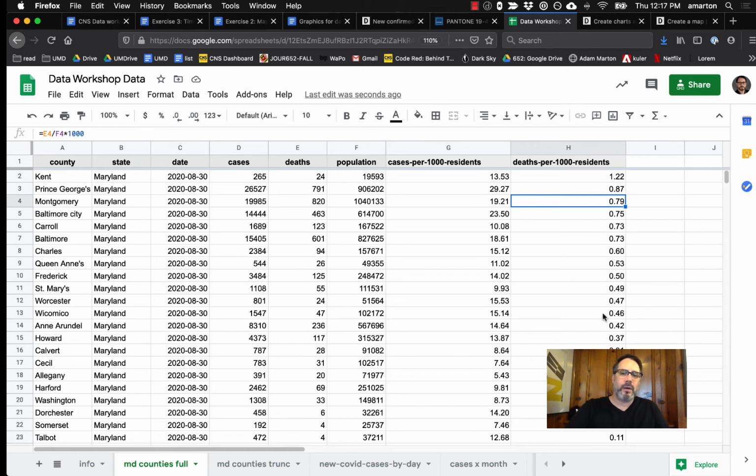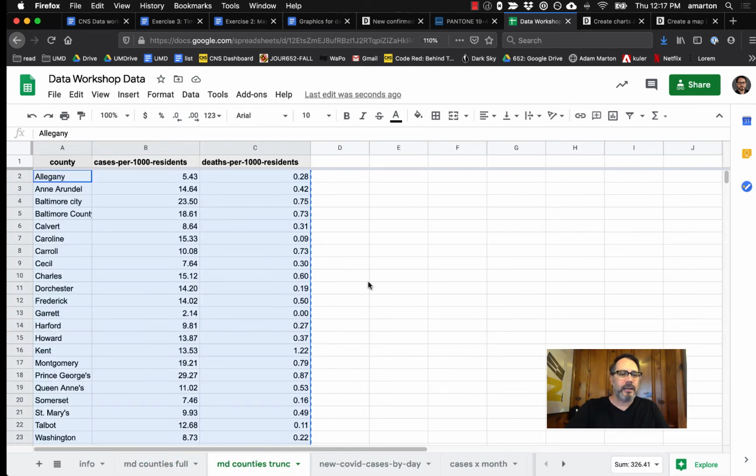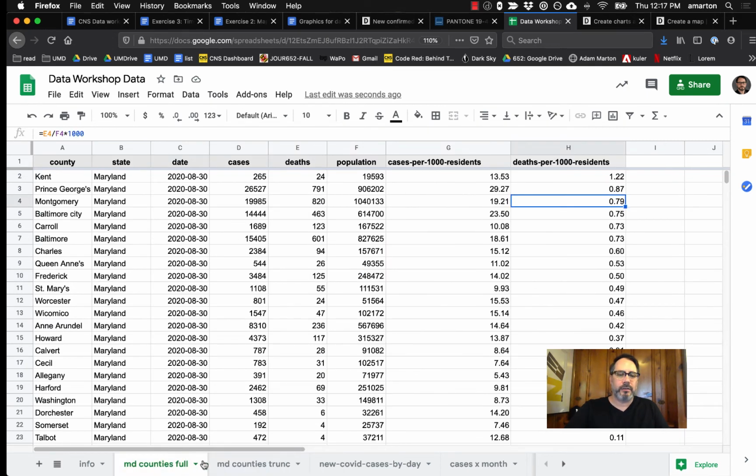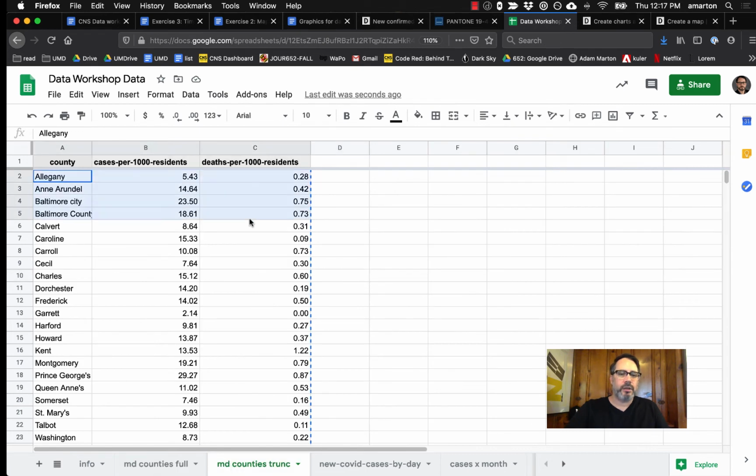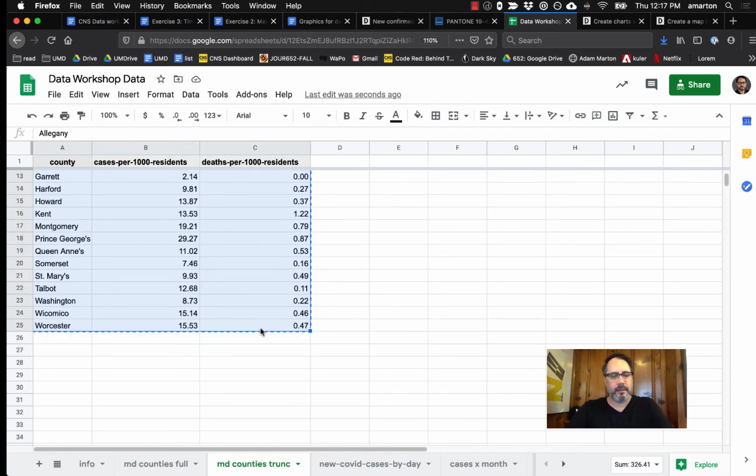And so we're actually going to do our visualization based on cases, but we'll include data for both cases and deaths. I've got a slightly different data sheet we're going to work from here, where I've just copied the columns that we'll need for our visualization. It'll be easy to work with this truncated data because we won't be including all these other columns that we're not actually going to visualize. So I'm just going to go ahead and copy and paste this data that I need.